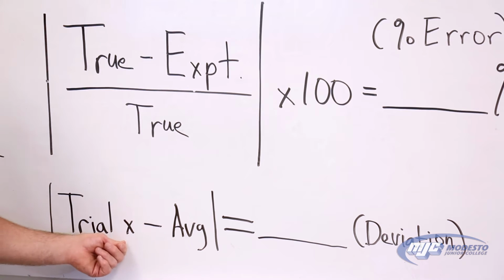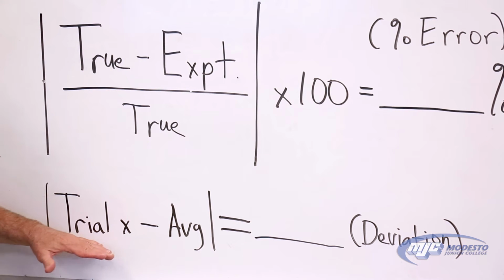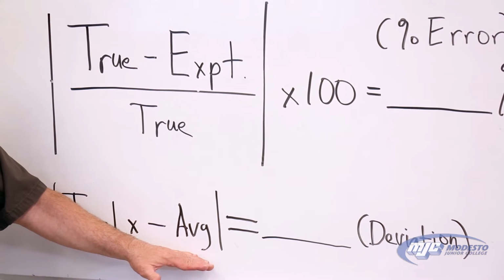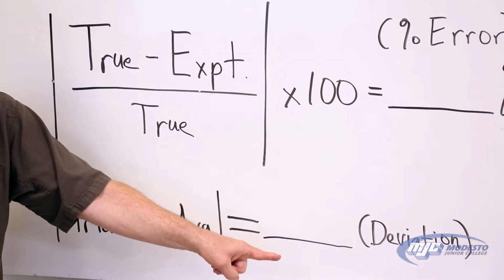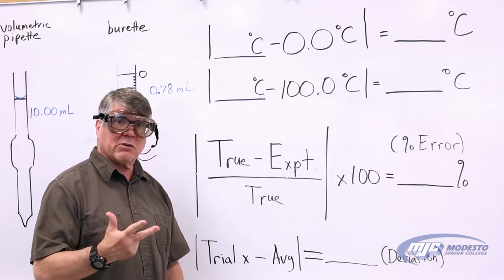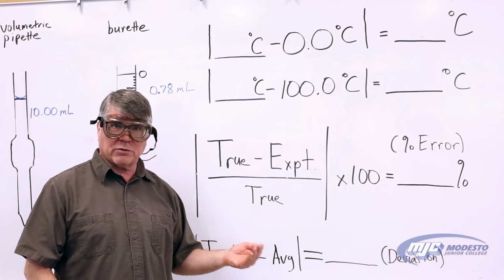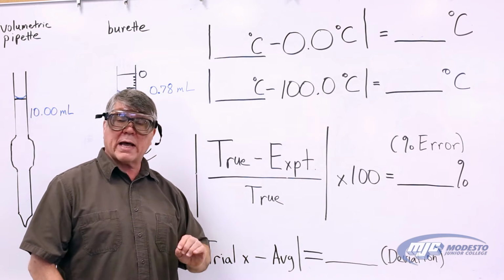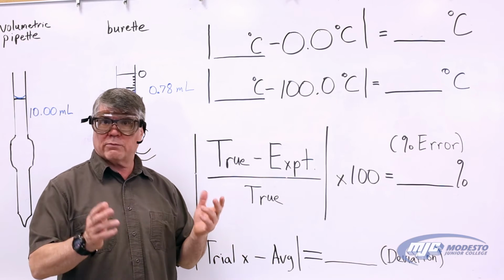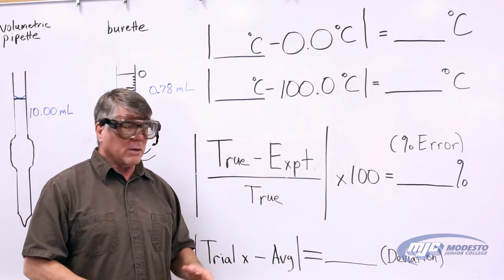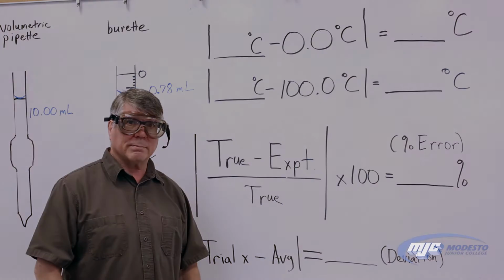So this would be trial X. The first trial, the first measurement, say with the graduated cylinder, would be the mass that you got here, minus the average of the 3 measurements. Absolute value, again, that's a deviation. Because we're going to have 3 deviations for each instrument, we add them up and divide by 3, to get our average deviation. Whichever tool has the smallest average deviation would be the most precise for you on that day. So that's what's going on. Why don't we go over here and get started on that experiment.